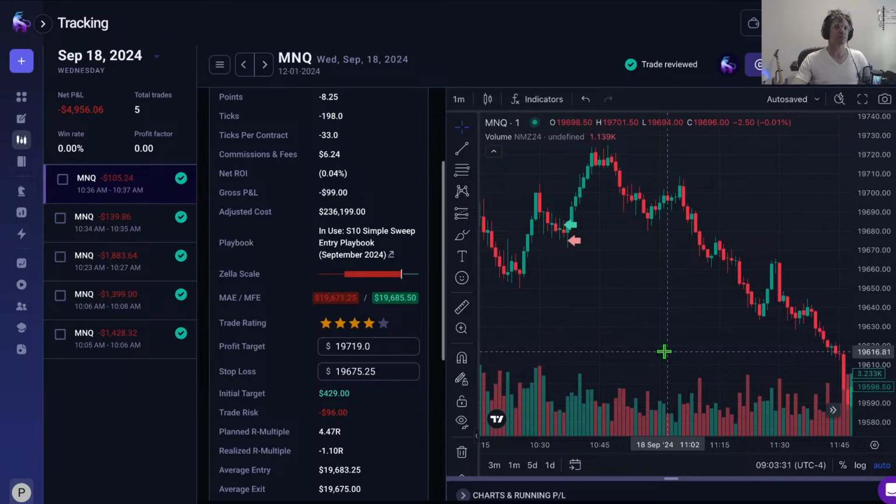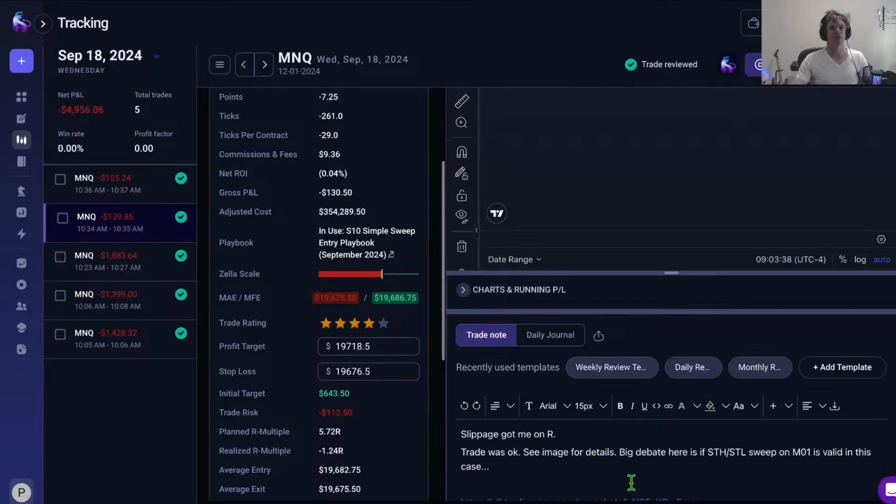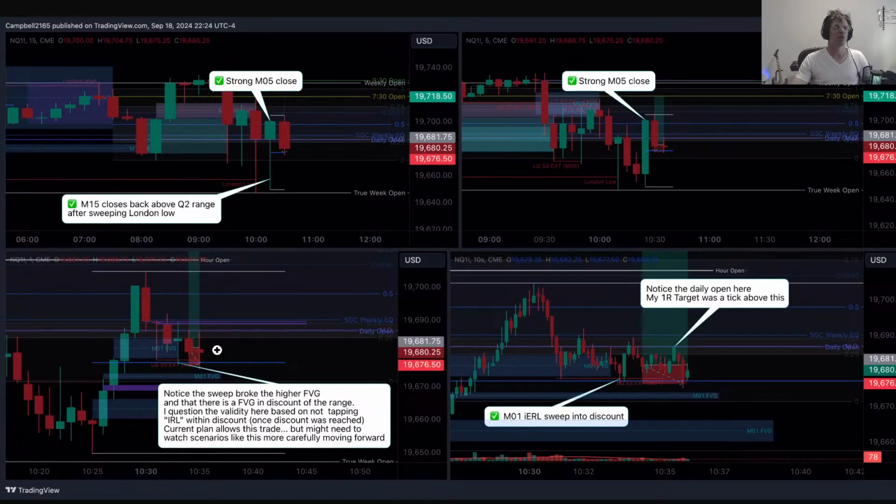So I actually have this as a 4-star because it was per the plan that I had at the time, and you could see that this was a trade taken just before that, which was similar, and really had everything. So it's one of those where these could just be statistical losses, and I didn't have the mental fortitude to accept that last week. And in seeing this more and more, coming back here, yeah, this was a decent trade. I actually might have been able to get 1R off there.